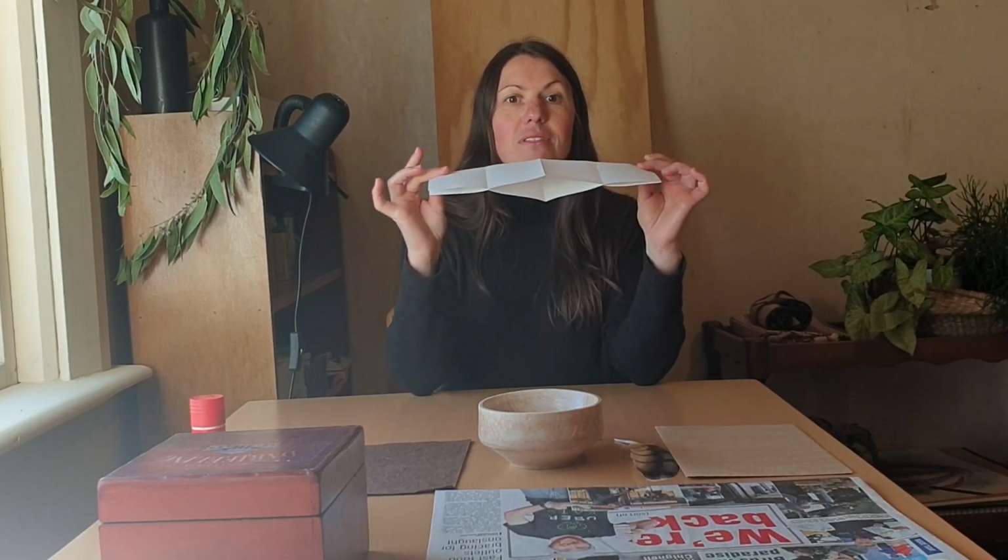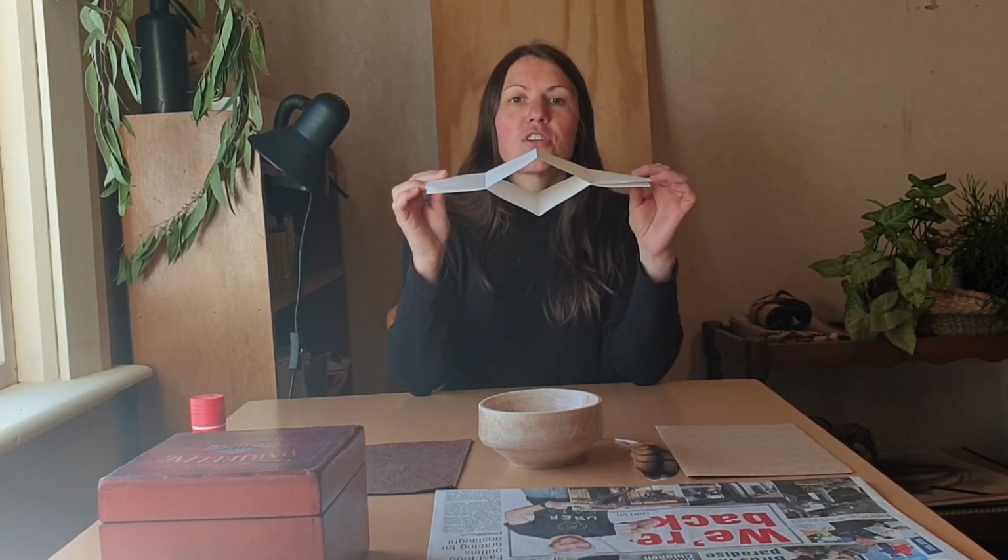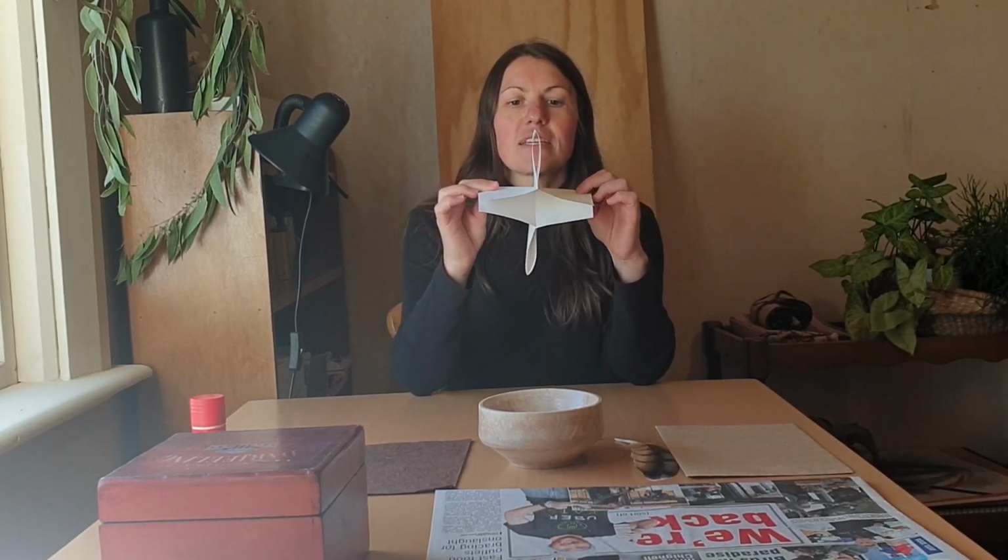And now you have a diamond shape with 2 side panels, or a square, if we look at it that way. So what we want to do from our diamond shape is bring the 2 panels together, just like that, and it makes a kind of cross. And then you want to fold all of the pieces on one side to make a booklet. And there we have it, a 6-page journal. Simple, just 1 piece of paper.